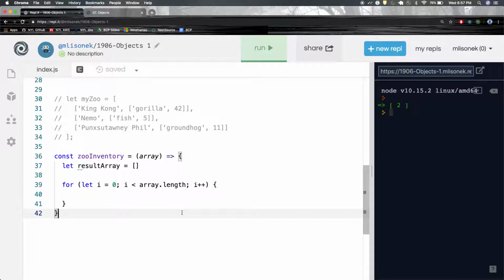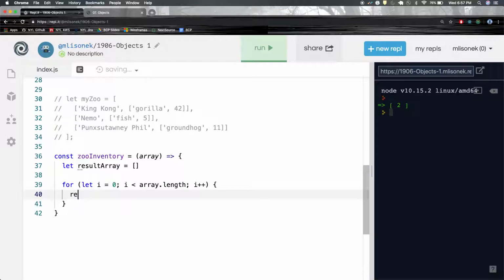I automatically set up a result array, and I automatically wrote a for loop, because I know we're going to have to get everything in here, right? And you might be thinking that since there is an array in here, we might have to write a second for loop. But you actually don't, because you know that all the data that's going to be put in is going to be in this order. Arrays are ordered, so this won't randomly change, unless the rules for the question are different, okay? So you can actually do this all in one line in the for loop.